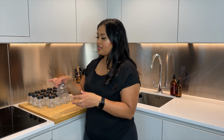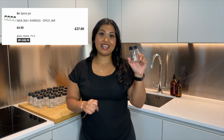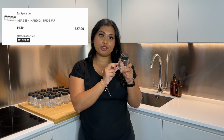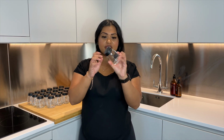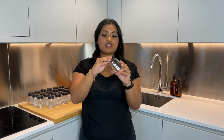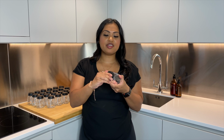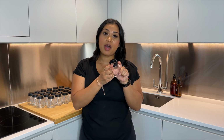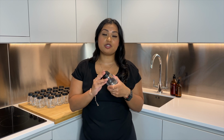So the first thing I want to mention is you're going to need to get some sort of organized spice jar. These are from IKEA, and I think you get the best amount of value for your money here. I got a pack of four, and in the pack of four, you get a glass jar, and then you get a black top, and the black top includes two sides. One side has little holes in it, for when you just want to sprinkle some seasoning on top, and there's another side that has a bigger mouth opening, and when you use this opening, you can tablespoon or teaspoon spices in.